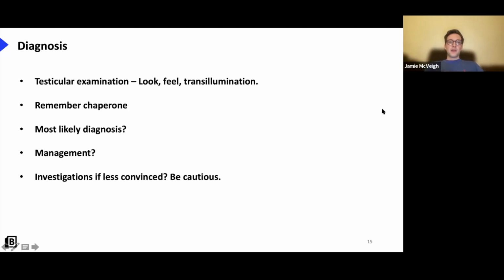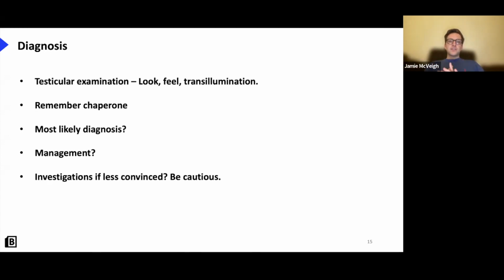The most likely diagnosis we've spoken about, which is torsion, but there are other testicular pathologies. He could have a torted appendage of the testicle, which is as serious, or it could be a cyst of Morgagni, which is an embryological remnant, a bit of a red herring, or it could be a hydrocele, a fluid buildup secondary to an epididymo-orchitis, which is an infection of the testicles.